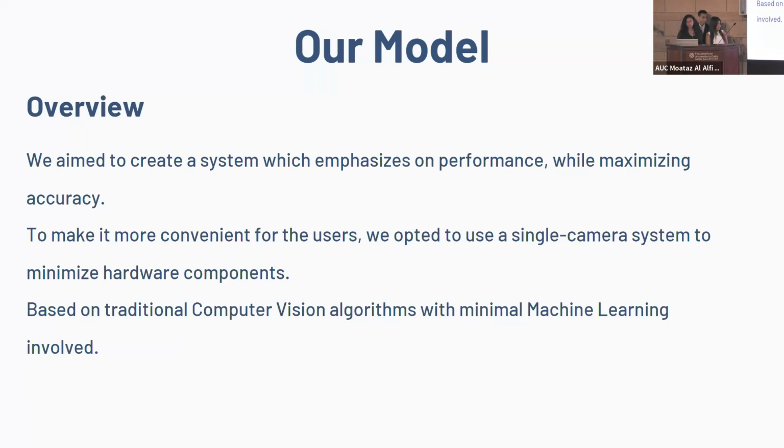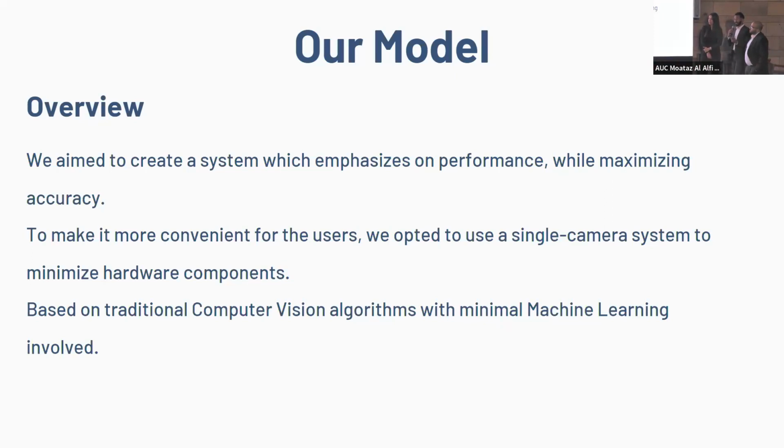So firstly, we wanted to create a system that emphasizes performance while also maintaining a high accuracy. To make it more convenient to the users, we opted to make a single camera system as opposed to lots of things we found in the references and literature survey, since most of them used either a stereo camera system or a sensor system. But we wanted to minimize hardware components to make it more convenient and more accessible to the users.